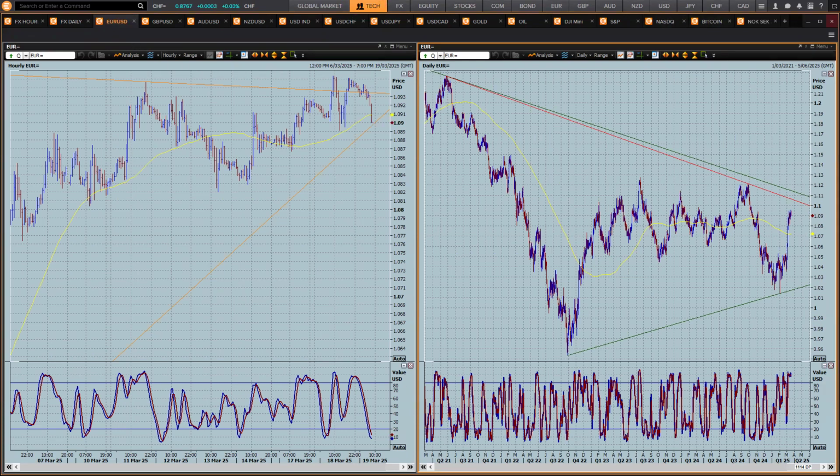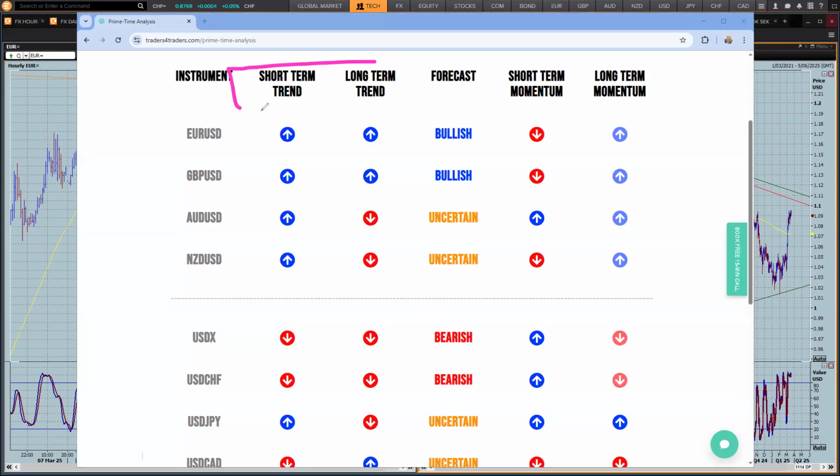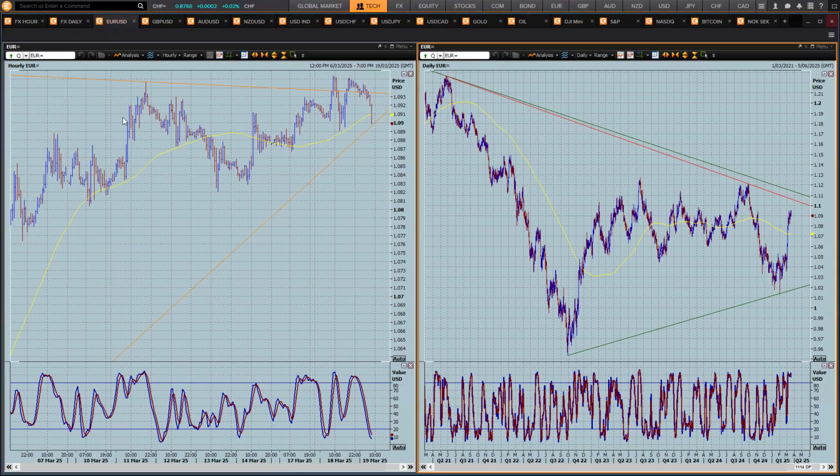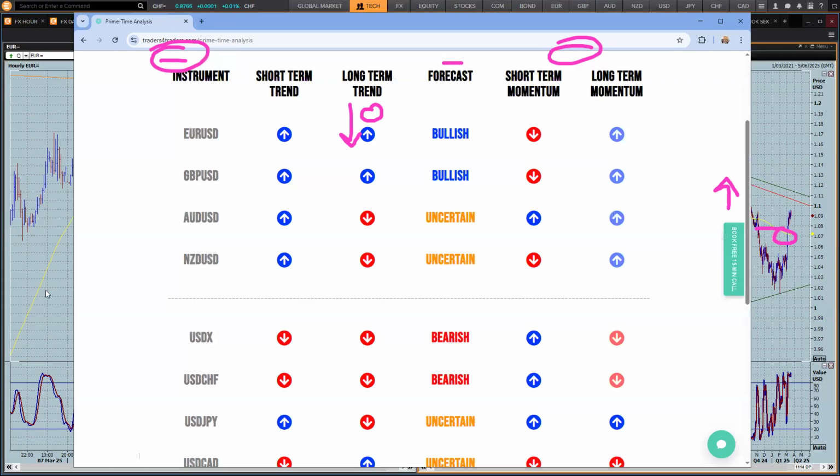So what I am usually doing, a very simple process, is looking for short-term and long-term trend. Then I can work out where the direction is. To do that, instead of having four different time frames here, I've just cut it down to two. So all I've got here is, as an example, the hourly chart and the daily chart for euro. If I'm looking for direction, I'm looking in reference to the bull bear pivot line on both. In that regard, now it's broken down, I would say down and up. I will be updating this after this, and I would simply change the arrow here to down and up.